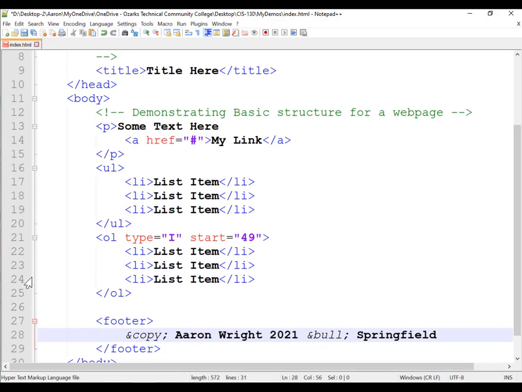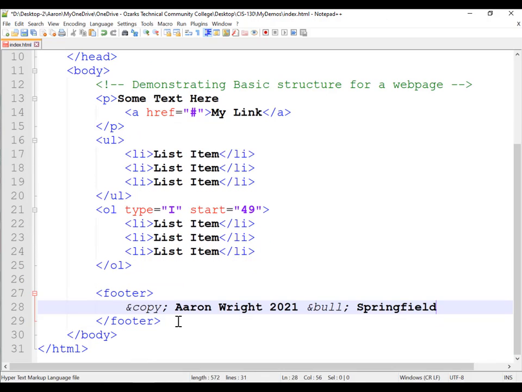There are a ton of those that are available for use, but the big thing is to remember using that ampersand and then whatever that entity name is or the number that you want to use depending on how you want to go about getting that, and then followed by that semicolon so that the browser recognizes this as a way of putting that in.